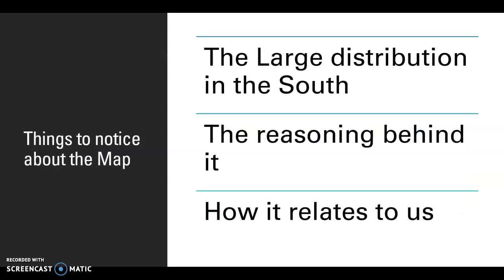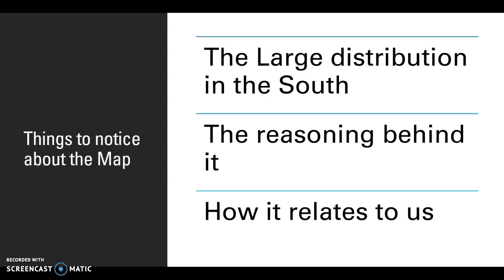Things you may notice when going through the map, and this was the main part I was trying to convey when making it: what I was mapping was the number of lynchings throughout America from the years specified. You'll see a lot of the northern states are either 0, 1, maybe up to 5 for the majority of them. But then you get down towards the southern states and you see Alabama, Louisiana, Georgia have upwards of 300 to 500, which are huge numbers in comparison. If something's 500 times the size of your smallest one, it's crazy, right?